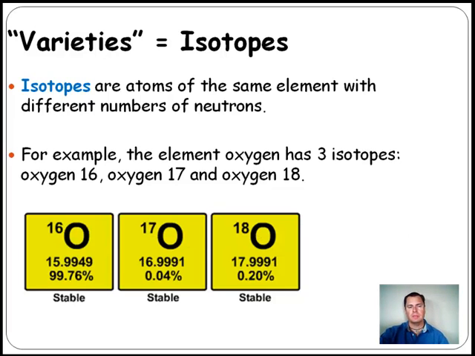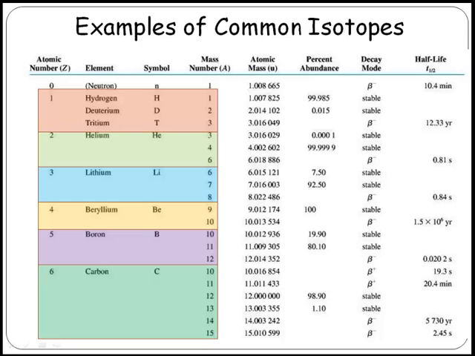Here's a list of just some of the isotopes of the first 6 elements. You can see hydrogen, for example, has 3 common isotopes, helium 3, lithium 3, beryllium 2, boron has 3 there, and carbon has a bunch. What is it, about 6 of them? But not all of them are common. You can see if we look at percent abundance, which means how frequently we find them, not all the varieties are common. Carbon, for example, only has 2 fairly common varieties.